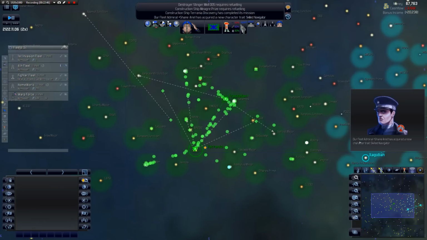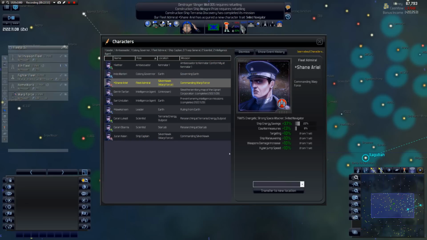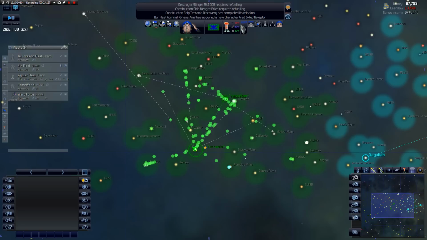Fleet Admiral Shane Ariel is now a skilled navigator. Ooh. Looking good, Shane. Energy savings, 37%. Countermeasures, 13. I don't have countermeasures yet, but once we do, we might have countermeasures on that fleet, actually. Targeting, ship maneuvering, weapons damage increase, hyper jump speed. Excellent. All right. Carry on.